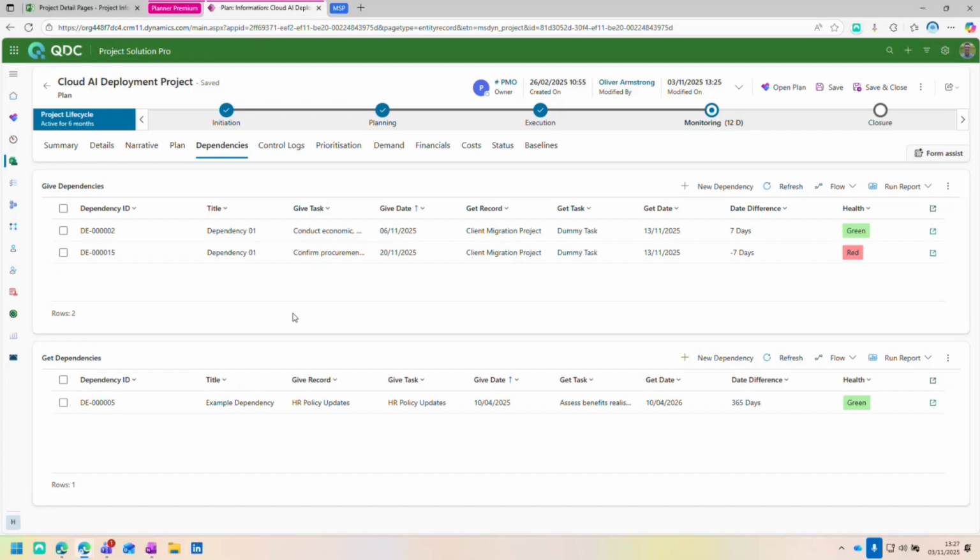Okay, so hopefully that covers some of the bits that people generally consider out of the realms of possibility for Planner Premium, but just to show you that it is still possible with Planner Premium. I did mention that MSP integration is something that we can do. We tend to advise against it just because whilst Microsoft Project hasn't been announced as end of life or retiring, it's just Project Online. So they have stated that Microsoft Project is remaining as a desktop client. We never know what's happening in the future.